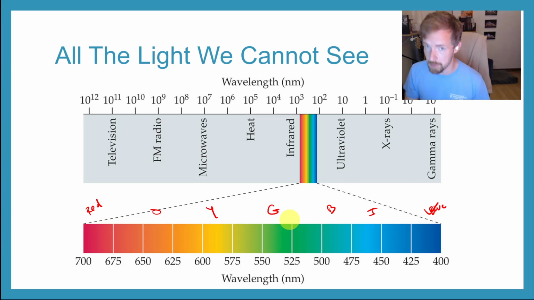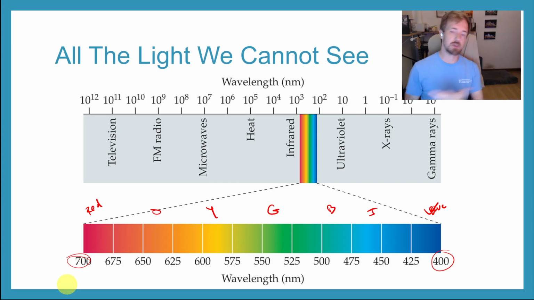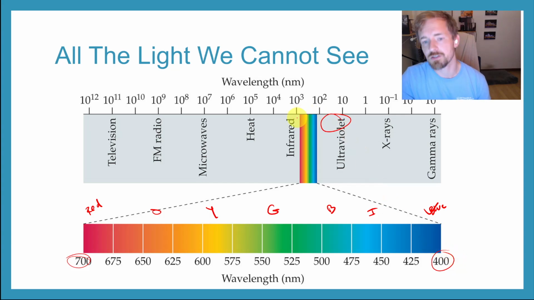We'll talk a lot about color later in the semester in Chapter 5, but for now, even if you weren't able to see color, you'd still be able to see light if it is 700 nanometers. You'd still be able to see it if it's 400 nanometers. But if light is at 710 nanometers, you cannot see it. No matter how hard you try, you can't see it. It's imperceptible to the eye. Not imperceptible to all earthly creatures, though. As some of you probably know, there are animals that can see ultraviolet waves. And I think certain species of shrimp can see infrared, I believe, or that one also might be ultraviolet.